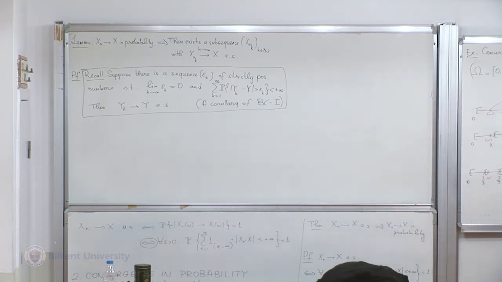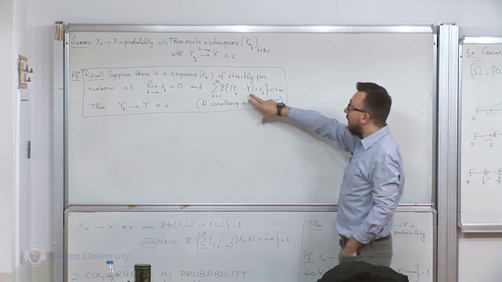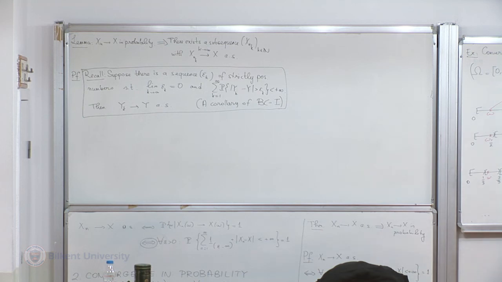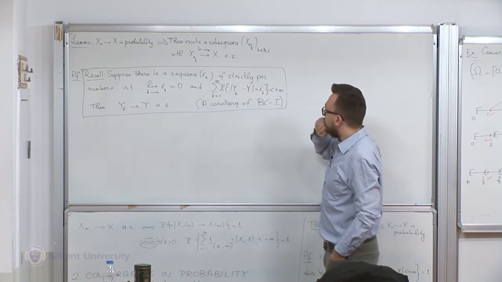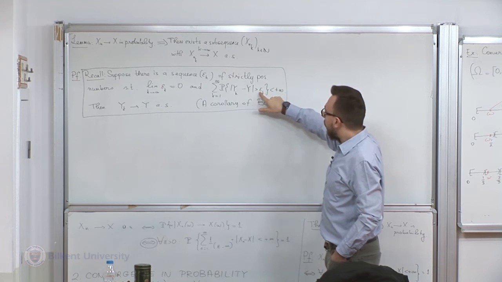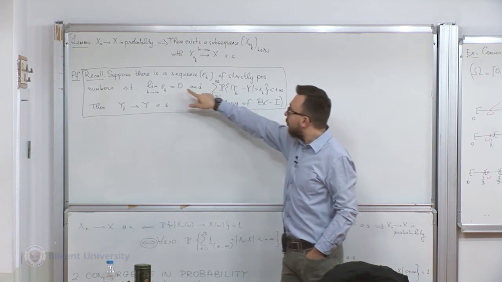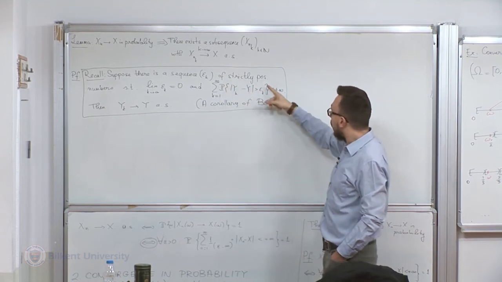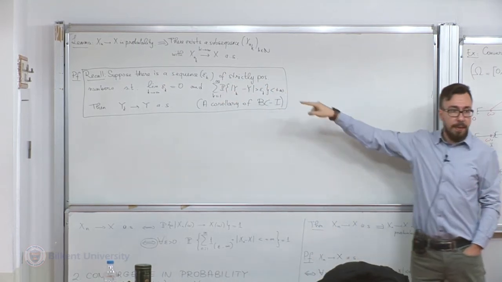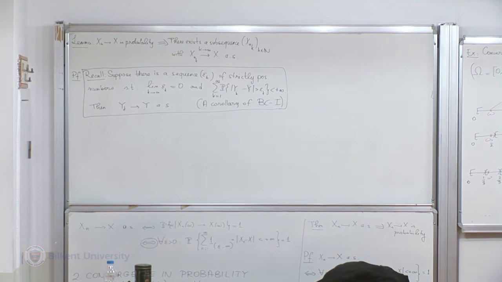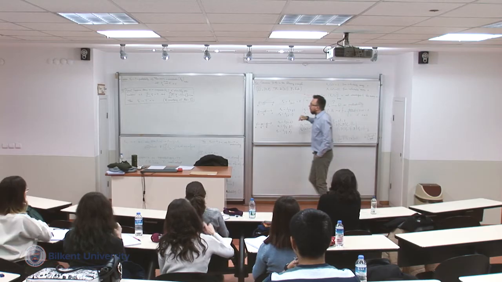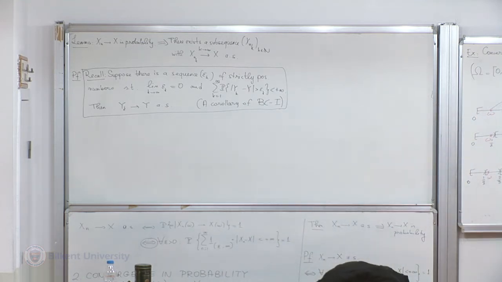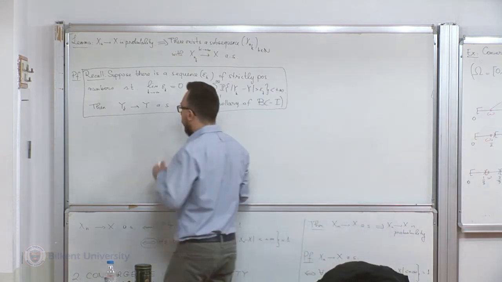Why do we use this corollary of Borel-Cantelli? Because it has some relationship with convergence in probability, because these are the type of quantities that we would like to get the convergence of in convergence in probability. This is the type of probabilities that we look at. So let's try to pick some epsilons that converge to 0, and the probabilities corresponding to those epsilons are going to sum to a finite number. So we're going to get some bounds for those probabilities whose infinite sum is a finite number. Okay? Let's begin with the epsilons. What we're going to do is just pick 1 over n, because that's a very simple sequence that converges to 0. So for epsilons, we're going to use 1 over k.